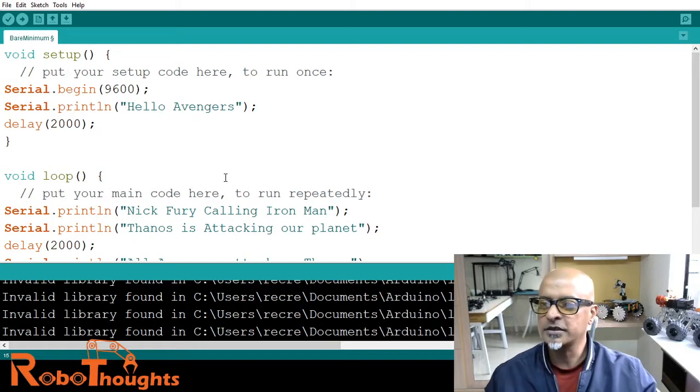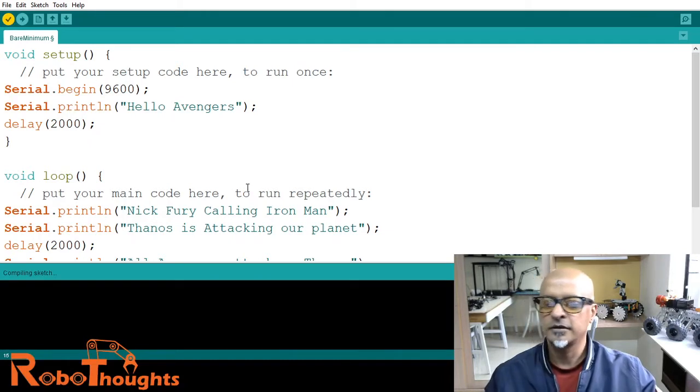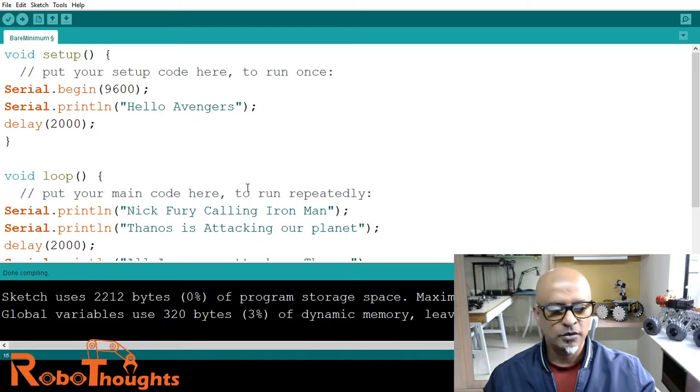So let me compile this program. How do you compile? You go to the tick mark, which shows as Verify. As soon as you mouse over it, it says compile. Compiling the sketch, no errors, which is good. Now I'm going to upload that to my Arduino.